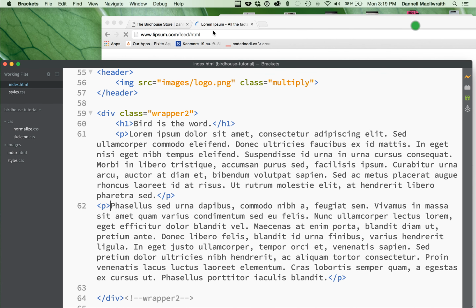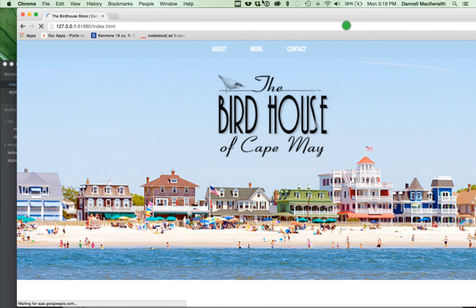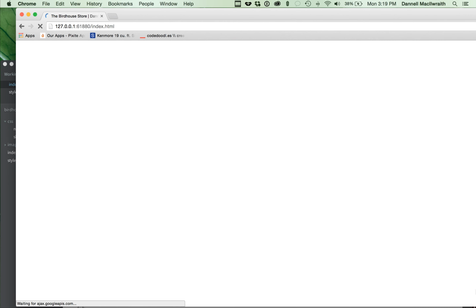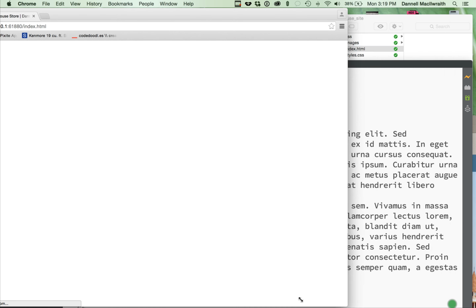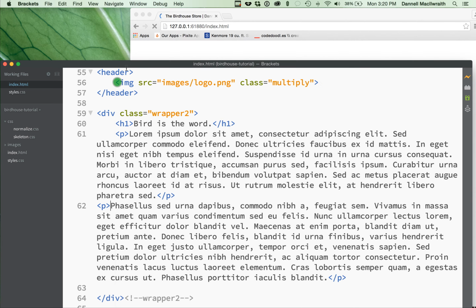If I would look at my preview, if we load quick enough, we should have 2 paragraphs and an H1. It's going to span the whole 100% because we didn't give it any CSS yet.